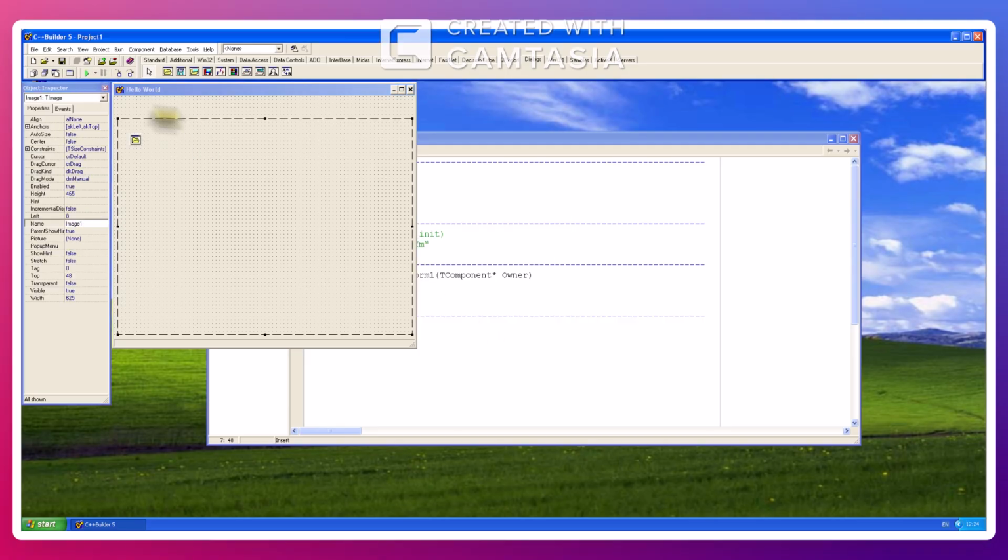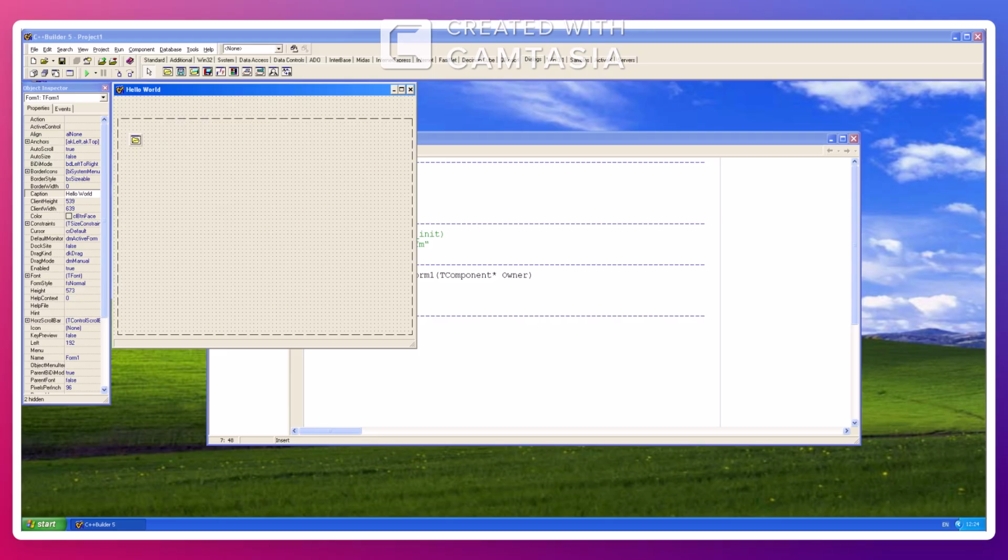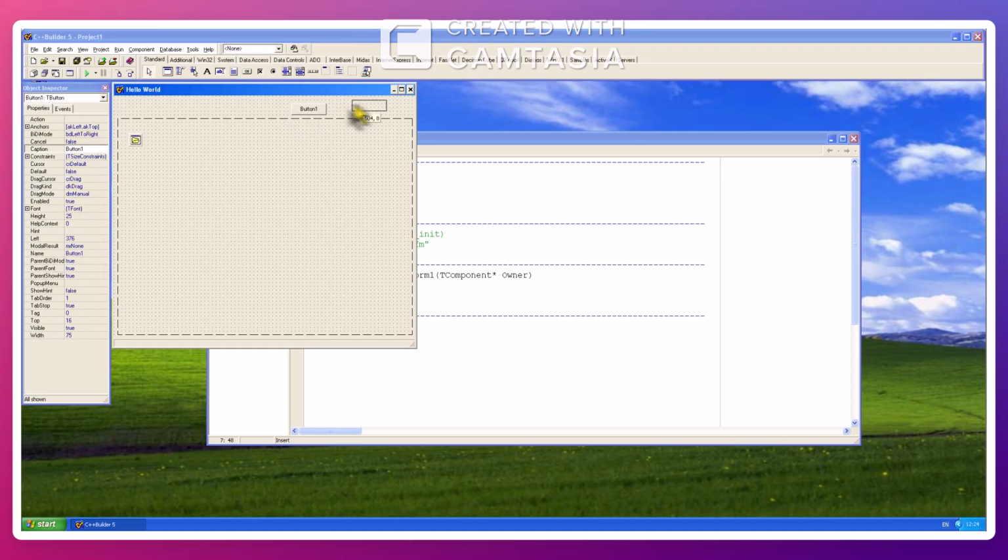So let's actually now initialize that file opening dialog. So we can add buttons. I'm going to Standard. I'm selecting Button. I'm clicking on it, and I'm clicking on the form. We have a button here.